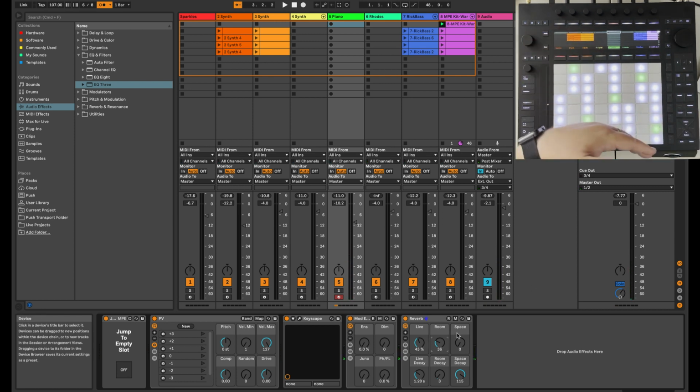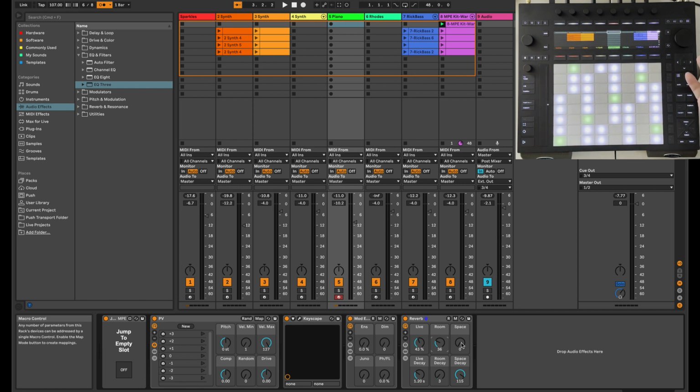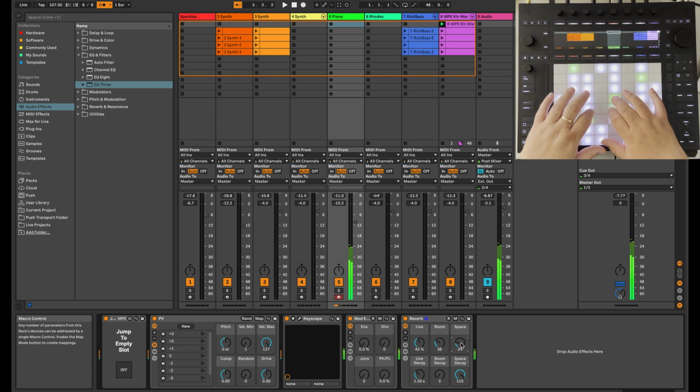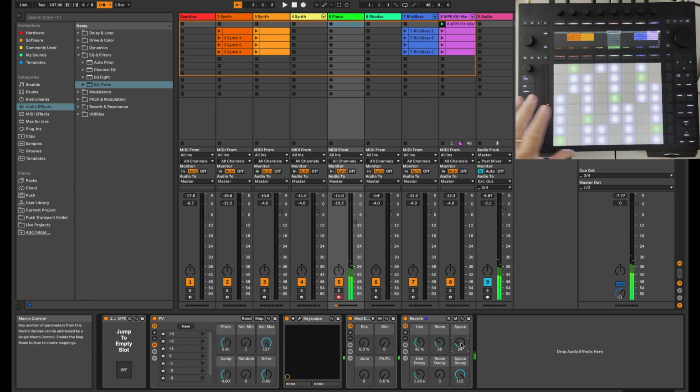And then I've got that feeding into a Valhalla Supermassive. I still have the sound of the piano over there in a room, but then I've also got this sort of ambient wash that comes up behind it, like this. And that sort of frozen tail that goes way out, that doesn't sound anything like a room. But that is how I use those reverbs. I stack those reverbs that way. It may not be the most efficient way to do it because it does chew up a lot of CPU. But I'm blessed with enough CPU, so I'm okay.